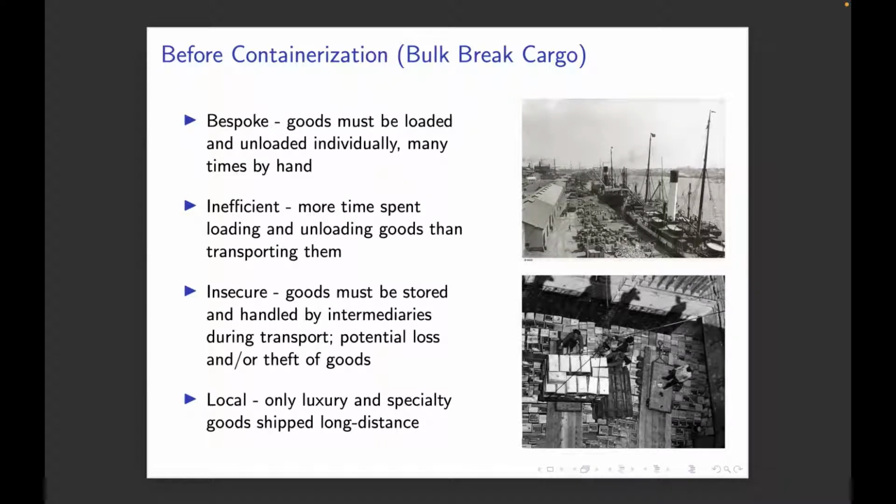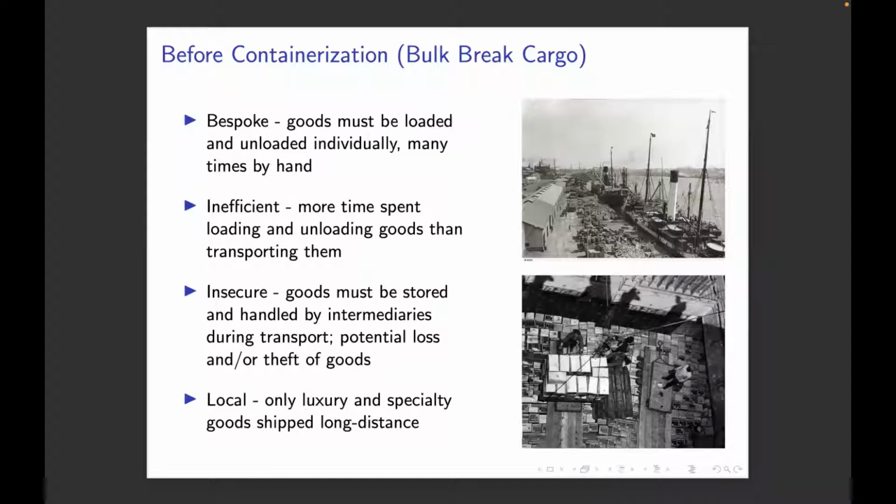You can also imagine this was a little bit insecure, right? These were all handled by hand as people moved the stuff off and onto the ships. You had a lot more access to, oh, what is this product here in this box? Let me check real quick. Maybe I want to take some home, if you're not getting paid well or something like that on the docks.